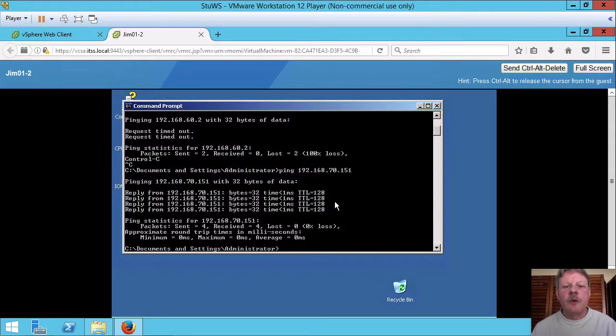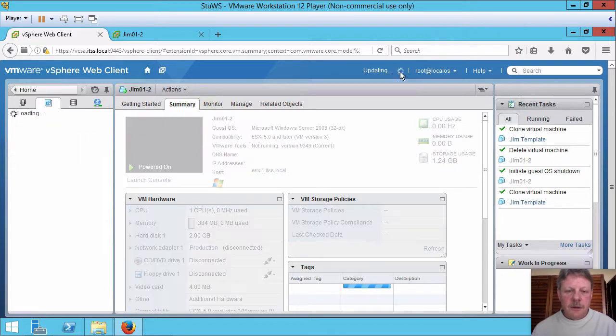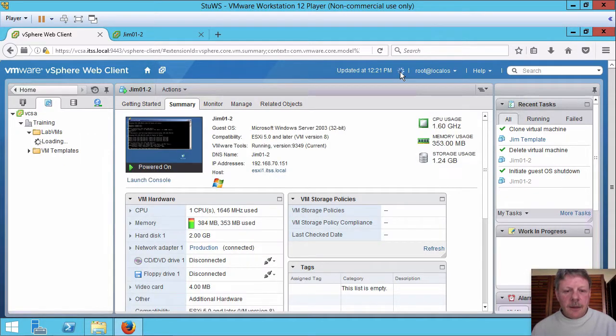I'm not going to re-record the entire video after I run the net config script, so I'm going to go off and do that now to make sure that my network configuration works. Last thing I want to do is pop back over onto the web client. I'm going to do a quick refresh here. And we should see that VMware Tools is installed and running. That was also done on the template, so that means that we don't have to do that again.